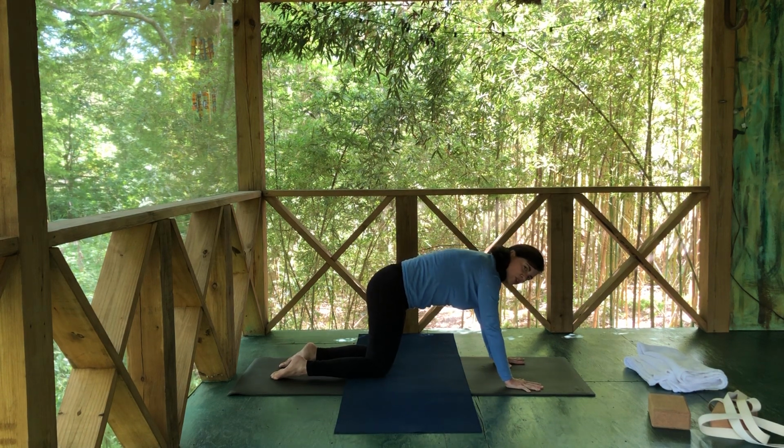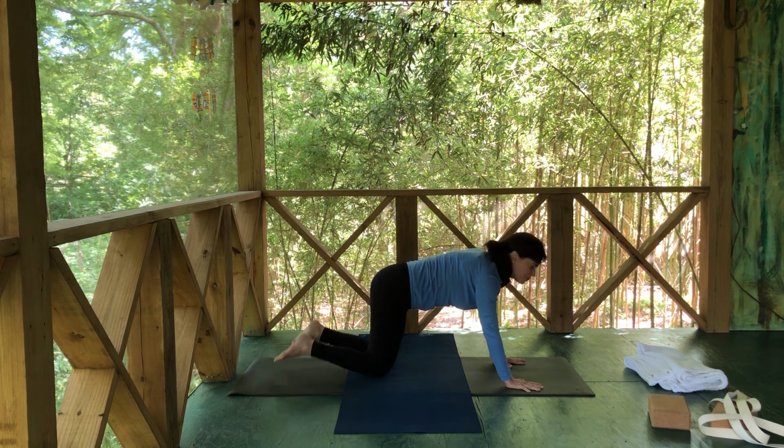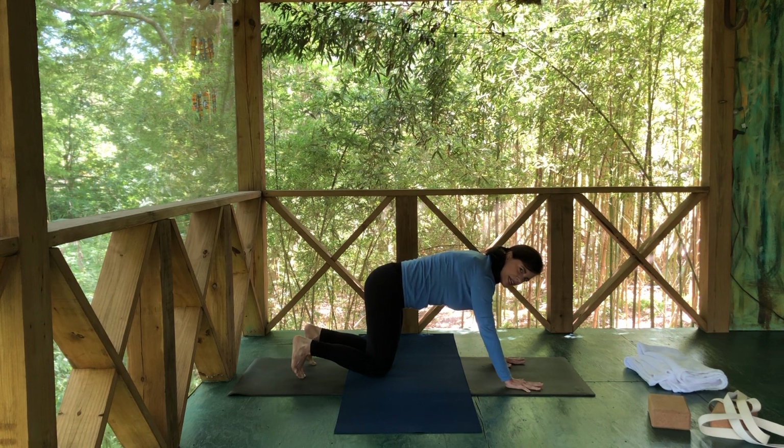So I recommend that you go into the position with soft knees first, because it's the fundamental principle of lengthening and opening the spine first. I call the back of the legs lanyap. Curl the toes under with your inhalation. Press your knuckles flat. Engage your belly. Don't drop your head. Lift your head.